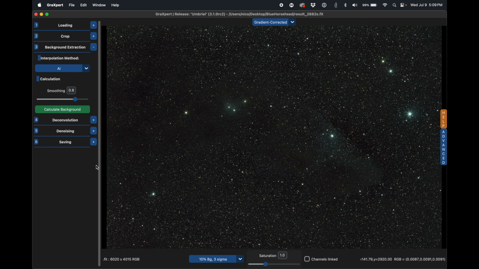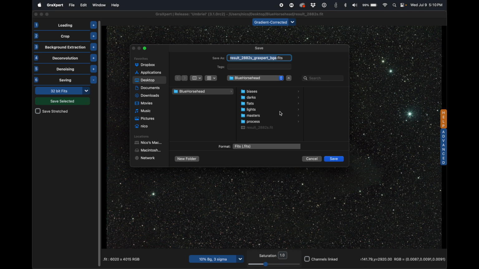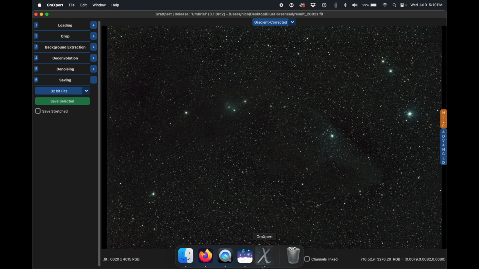Okay, and I'm going to go ahead and save that result, not as an XISF file, that's for PixInsight, but as a 32-bit FITS file. FITS is the more standard interoperable astronomy file that works with Siril, GraXpert, PixInsight, lots of different programs. Okay, and I'll click Save Selected, and it will ask me where I want to save it. I'll save it right back to our working directory.